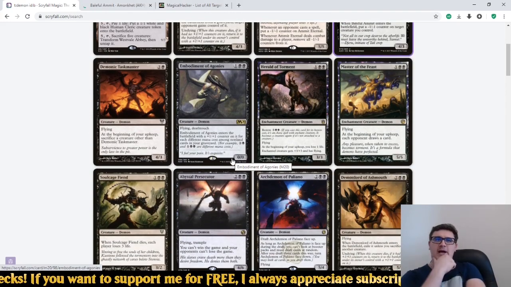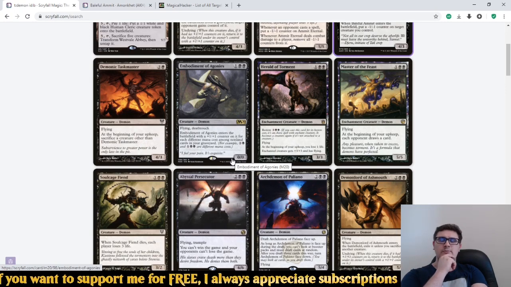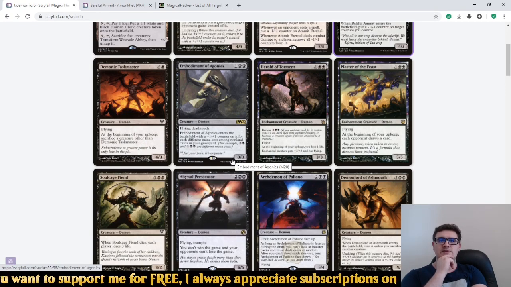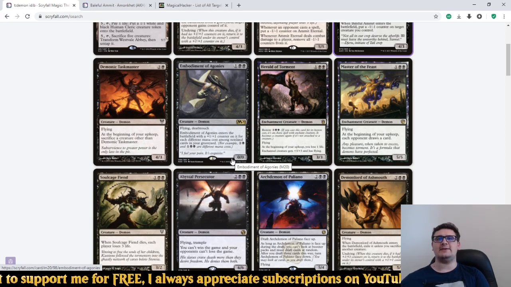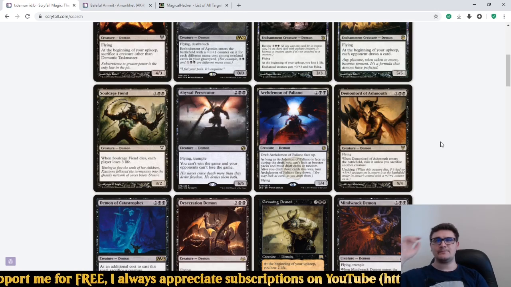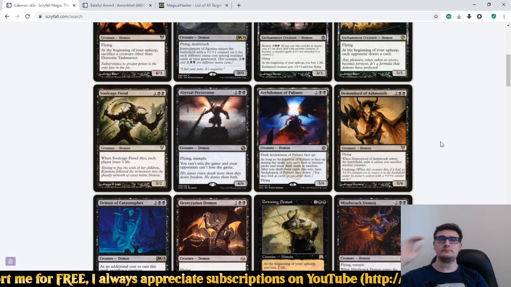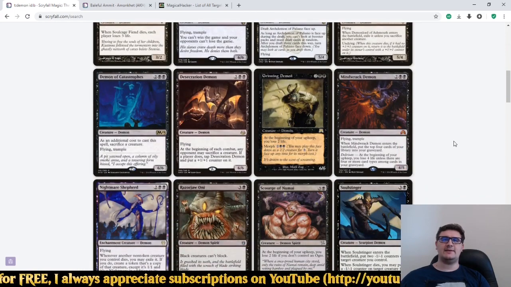A +1/+1 counter for each different mana cost among non-land cards in your graveyard. We're not going to have a lot of cards in our graveyard anyways, so I don't know if this is actually worth it. It's only like a Flying Deathtouch. I mean, it is nice because it comes out for 1 mana, but yeah, not that amazing. Let me see what else we've got here. Soul Cage Fiend.